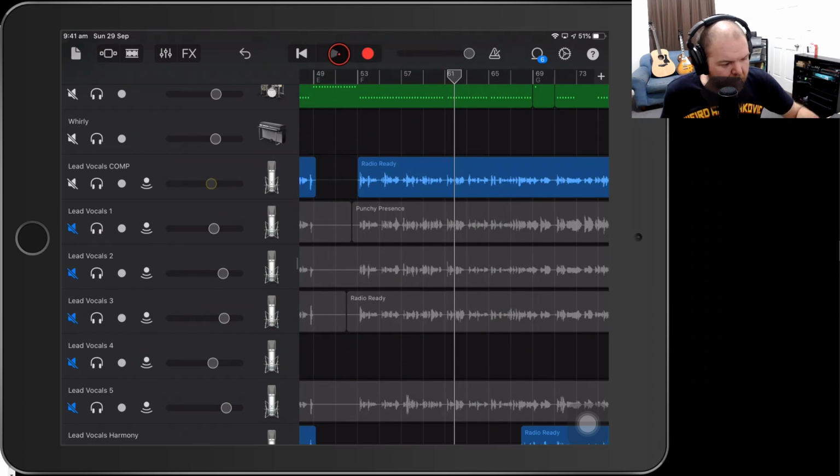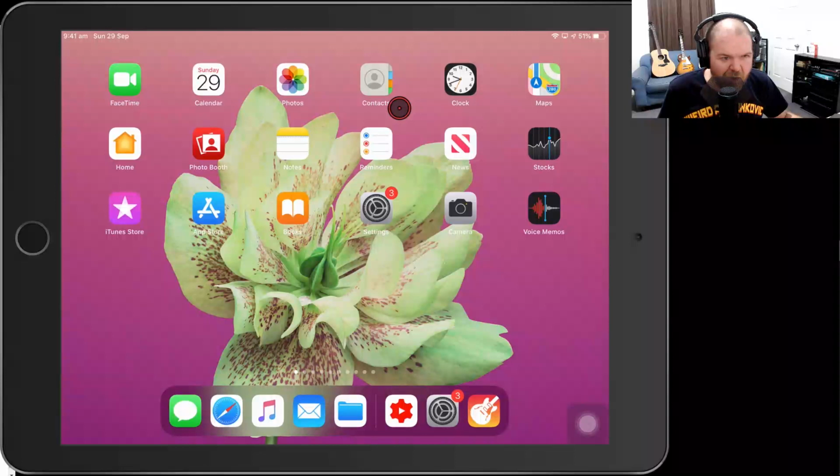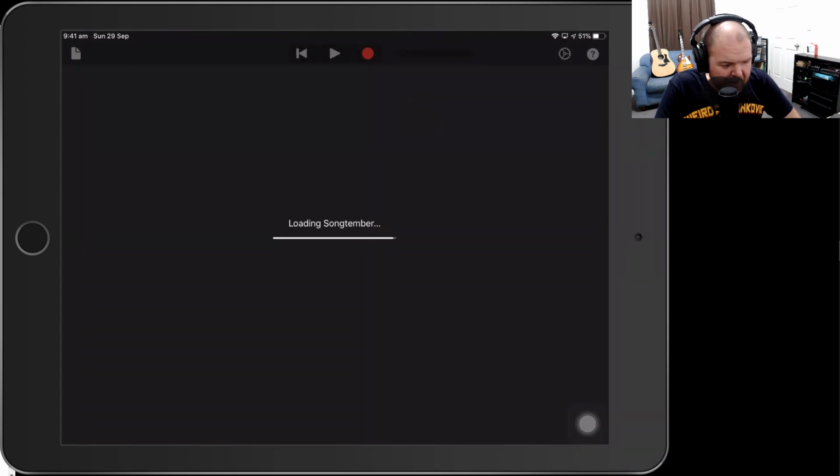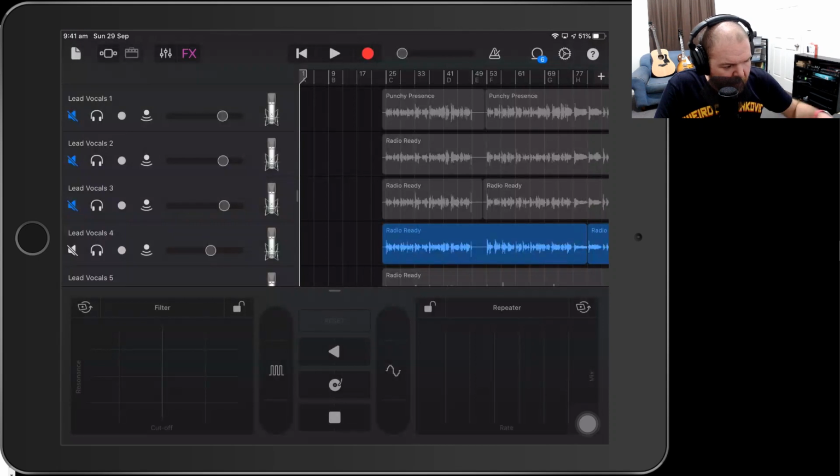Oh, what have I done here? Oh no, we have crashed it. There you go, that's pretty good. I'm on my iPad Air 2. We've had an hour and 10 minutes, and it's my first crash. So let's see how GarageBand recovers from this crash, shall we? And load it back up. At least we haven't had an optimizing performance, right? That's always got to be a good thing. Phew, there we go.